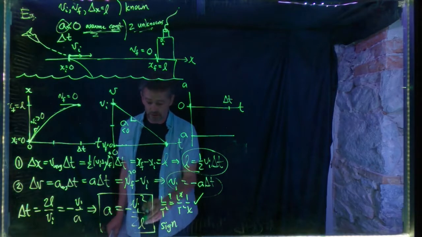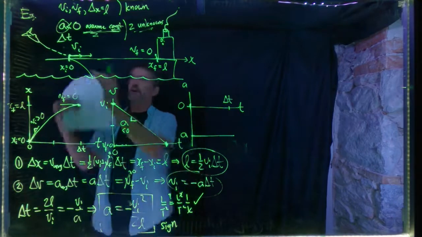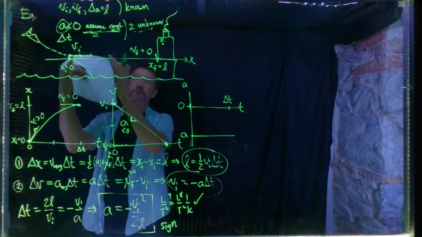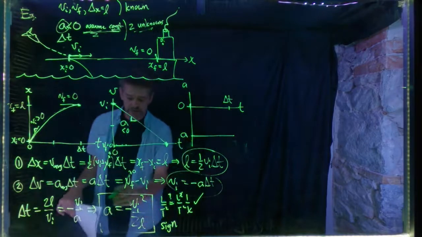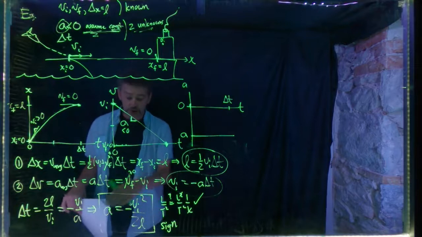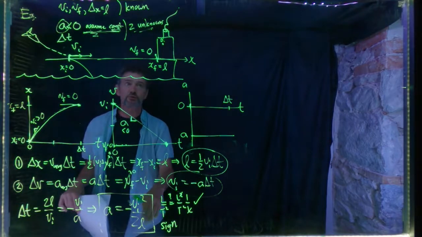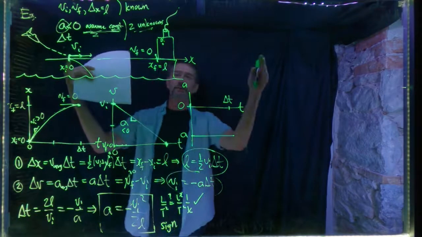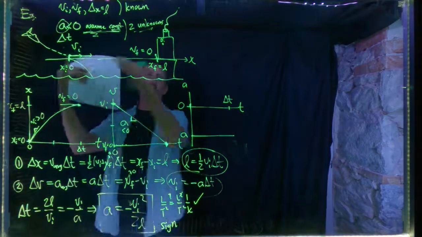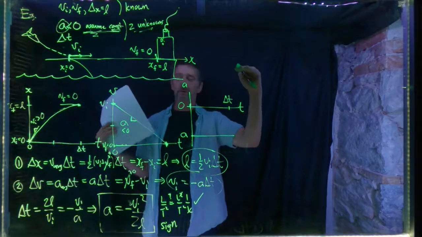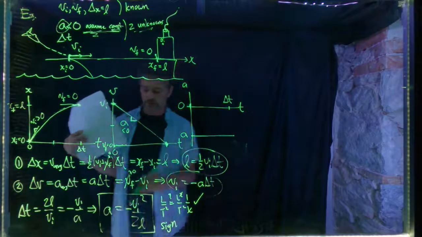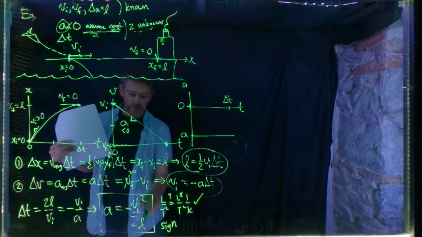Or you look at the L in the denominator. If you were to take that same initial velocity and double the length of the aircraft carrier, what it says is that the magnitude of acceleration would be reduced by a factor of 2. It would be only 1/2 the acceleration, which makes sense because you have longer to slow this thing down. And so the negative acceleration can be more gentle. The acceleration gets reduced. L is in the denominator.